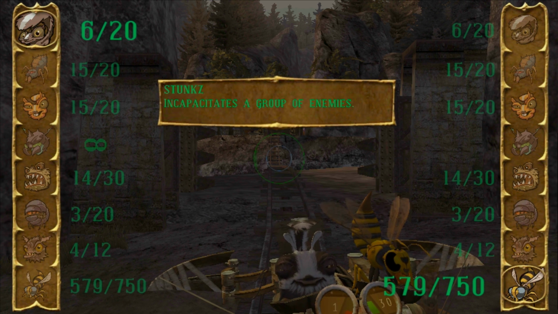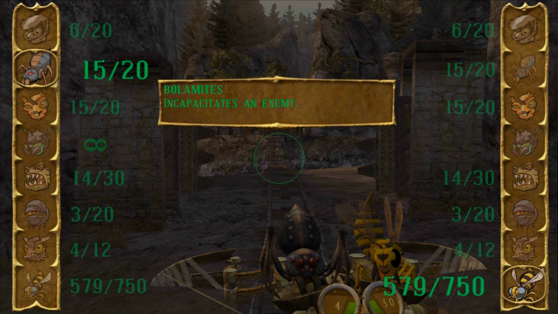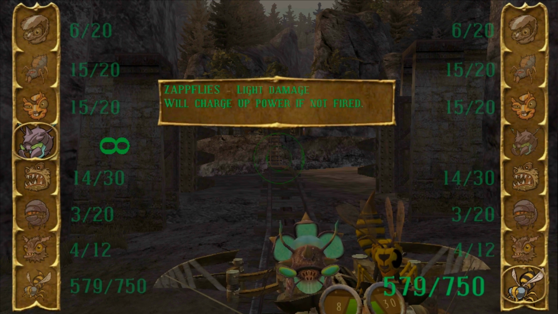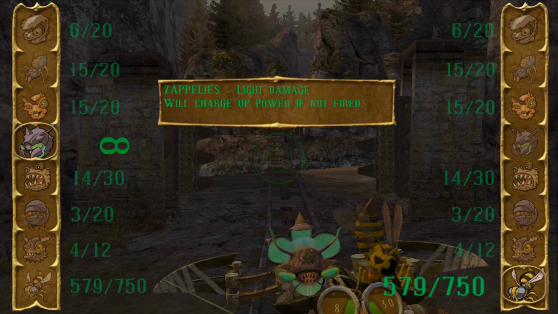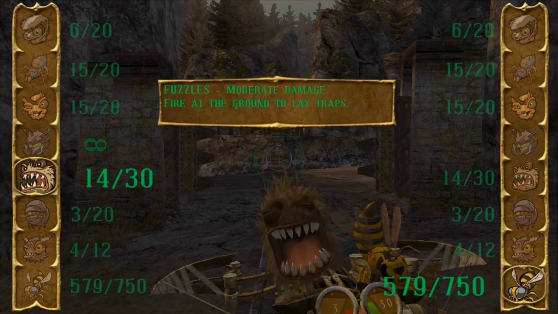You've got stunks, which is basically a group incapacitation bomb. You have the bolamites, which are things that you can use to tie up enemies to capture them properly. Chipmunks are basically sound lures. Zapflies are your go-to bullet in this game, not only because there's infinite ammo, but they charge up, and a full charge will do a full-on stun, akin to the bolamites, and it'll also activate electronic objects. You have fuzzles, which are basically landmines, which will attach to people and make them run around for a bit.